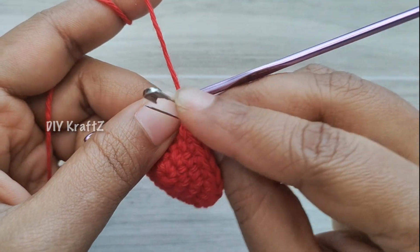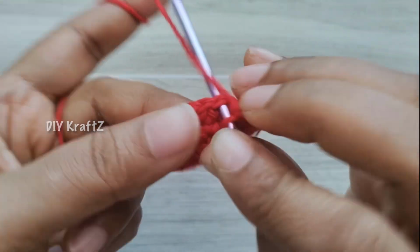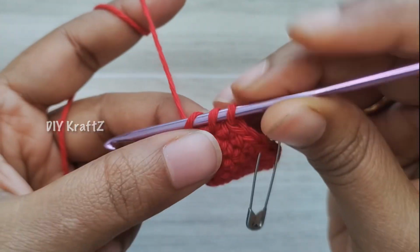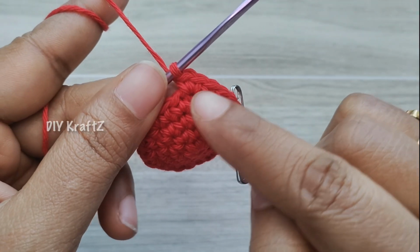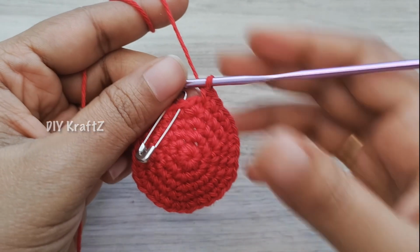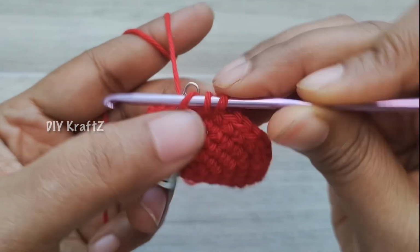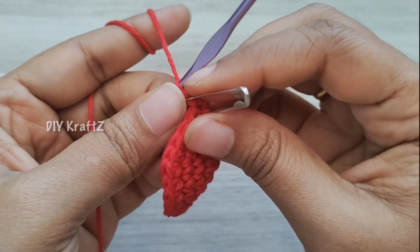And row 5, make one single stitch and then make 2 more single crochet stitches. So that's the second one and then the third one. So after 3 single stitches, into the next stitch, make one increase. And now we are going to repeat this pattern of 3 single stitches and an increase throughout the row for 5 more times. So now I am making the last increase of the 5th row, and by the end of the 5th row you will have 30 single crochet stitches, and this is how the shape looks.